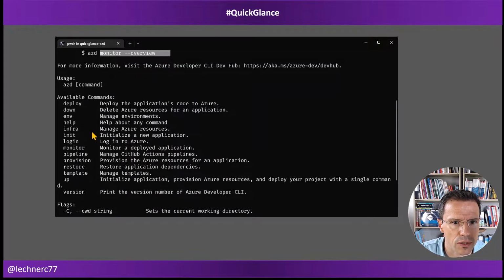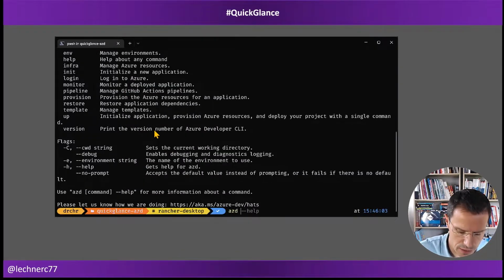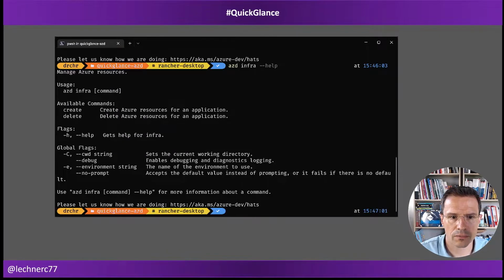We will now take a look at the single steps. So we will init, provision the Azure resources for an application, and then deploy things to Azure. There is also a command infra, which manages the Azure resources. If you do azd infra, you can create and delete Azure resources for an application.